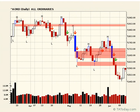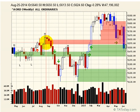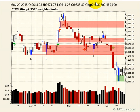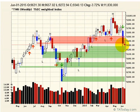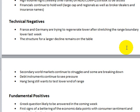If I look at the All Ordinaries, you've got the same thing going here. This thing continues to trend to the downside, did not hold the retest, and this changed it to sideways on this time frame. If I go to the Taipei market, Taiwan, this one had broken down. We talked about that big spike up, got totally taken away. These are not crashing and burning, but they're certainly not going up. And so on these secondary markets, for whatever reason, we're seeing more and more weakness, even though we're holding up in the majors for the most part. So it's just another kind of auxiliary information that is worth watching to see if it continues.